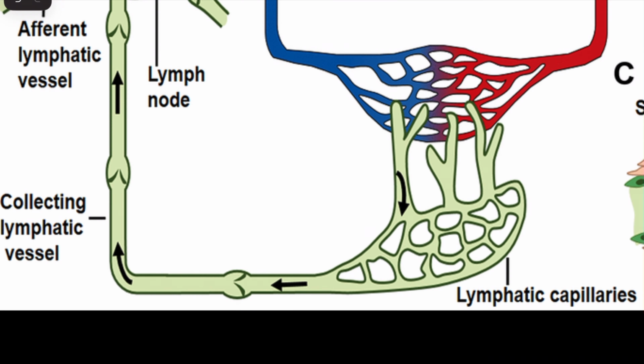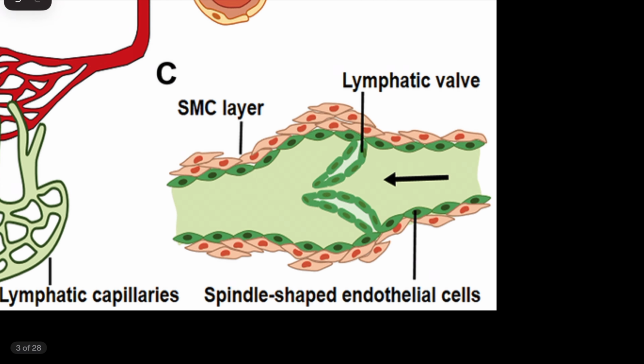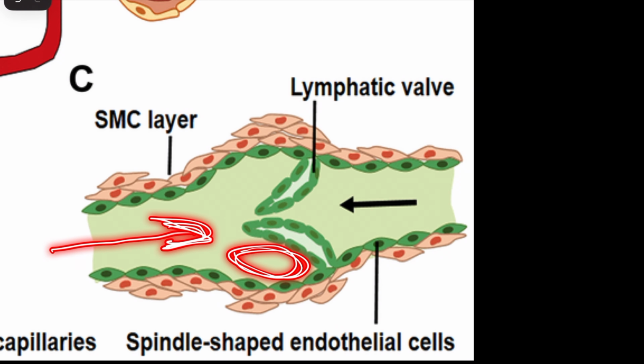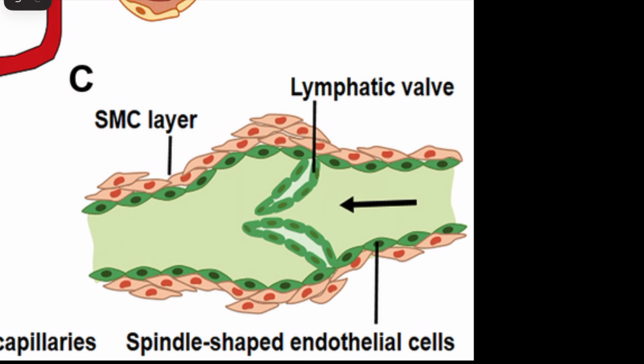But in these vessels, we have these valves. Okay? And that's what they look like here. So the pressure will shoot these valves open. But then, if anything tries to peel back, well, it's going to pool right here and pool right here. And then that is going to effectively close those valves. So that's how that unidirectional valve system works.